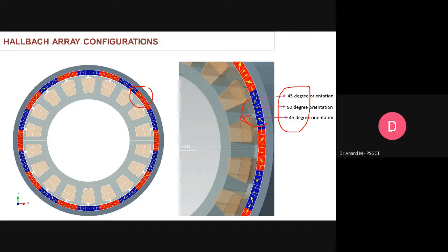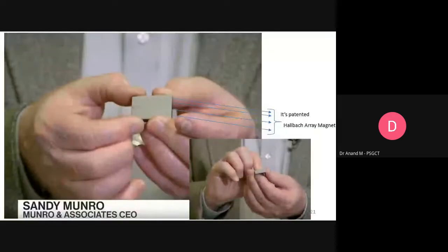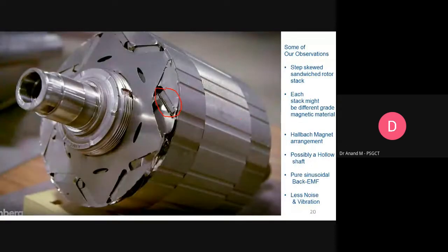This is not the only observation we could see from a leading OEM like Tesla. We could also observe several electromagnetic changes they have made in the rotor drive system. Interestingly, this is the rotor stack length, and we could see that the rotor stack length is not made up of a single stack. This could be stack number 1, this could be stack number 2, and this could be stack number 3.